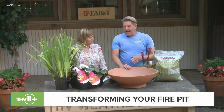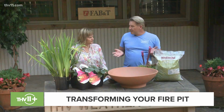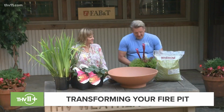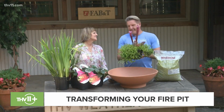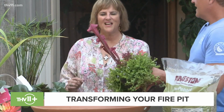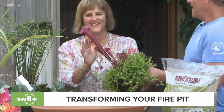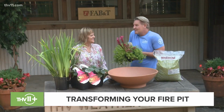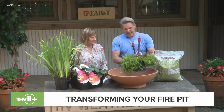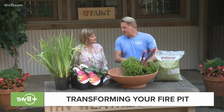Now, once you do that, you can pick any type of water plants that you want. What's cool about this is, at Plantopia, we already have pre-done mixtures of water plants. This is the pitcher plant, and I think it is so pretty. Isn't that beautiful? It takes care of mosquitoes and flies in the garden. Then you can go ahead and put that in. These are all in pots.